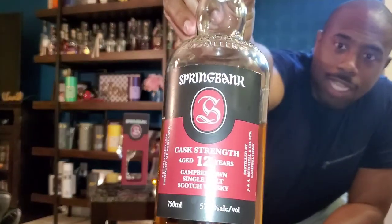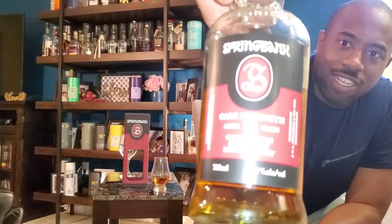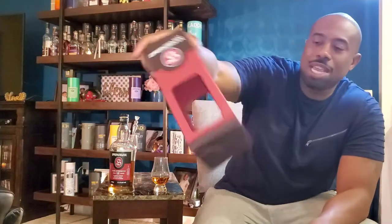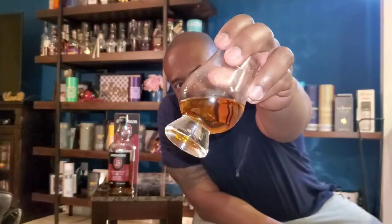I really don't need no words but I'm gonna give it to you anyway — that's part of my job description. The Spring Bank 12 Year Cask Strength 2019 edition is in the building. Look at it — ain't it beautiful? 12 Year Cask Strength sitting at 57 with its chest all out, nice and mighty. Cask strength will put a little hair on your chest if you're not used to it. The box is just Spring Bank red, but what we care about is this right here — look at the color, a light amber, very light amber, a little caramelly.